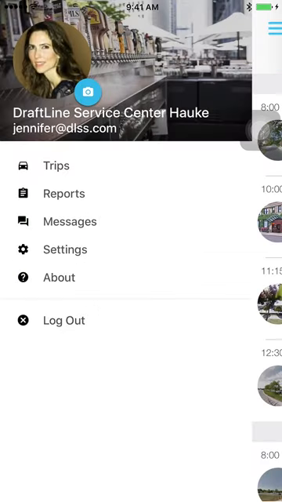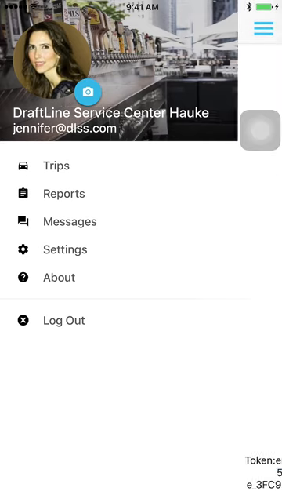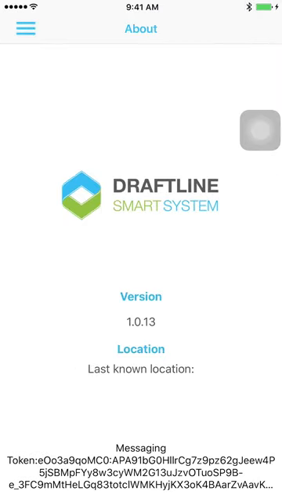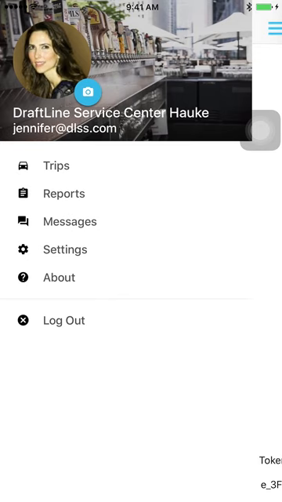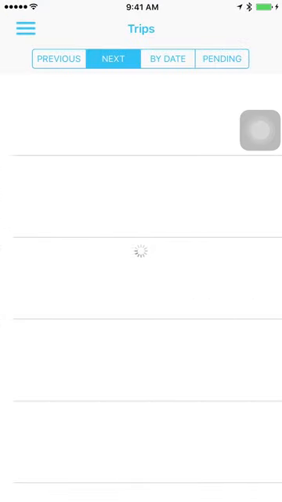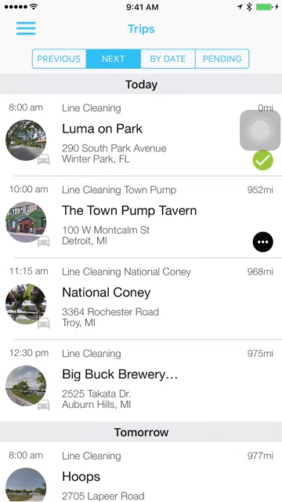And on this section, this is where we have the trips. We have some reports that are going to be pushed to this. We have messaging, settings, which is also going to show you the version of the mobile application that you're on. Over the next months, I'm sure that we will have at least 2 or 3 updates coming through. If you have your auto updates on through your device settings, that would be the best, because then they just automatically push to your phone and then I don't have to bug you and say, hey, you're out of date.